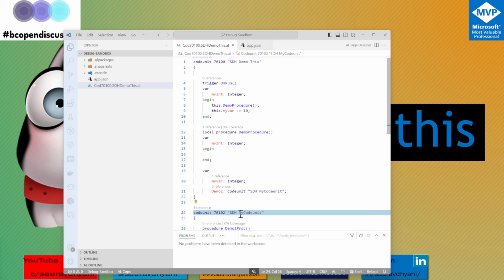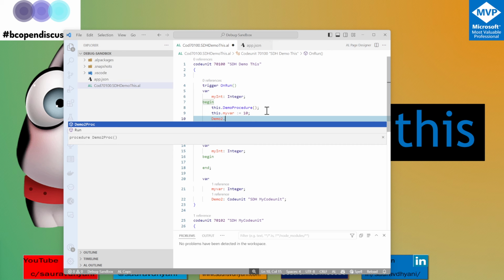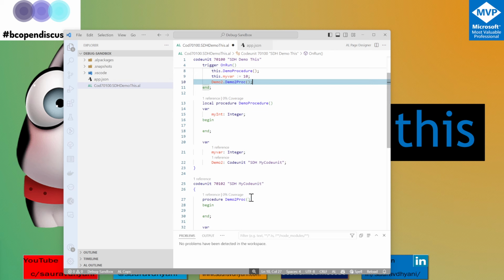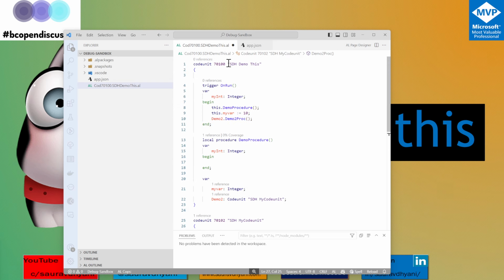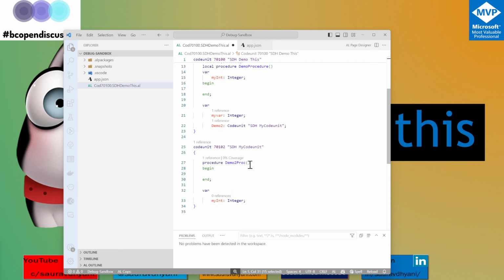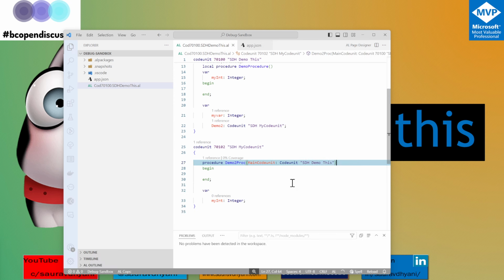So now I'm calling demo2 here and utilizing demo2.demoproc. But if I would like to have a reference to this particular code unit, I can surely do it here by saying main code unit of type code unit sdh demo this.